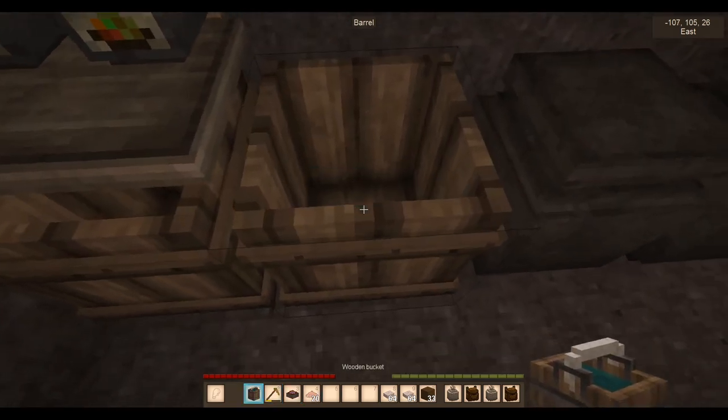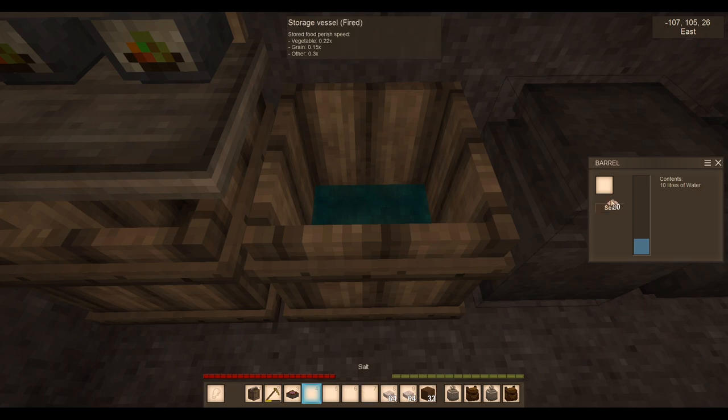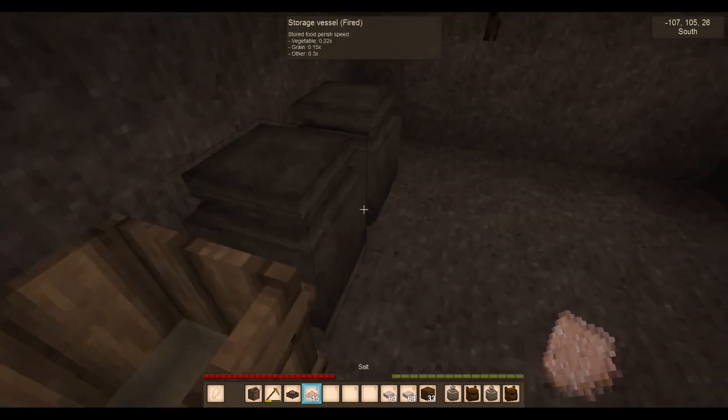Alright, so if I put water in here, that's got 10 liters of water. Aha, okay. If I just do this, 1 of salt... There we go. Now I've got 10 liters of brine. Oh, awesome. Okay.